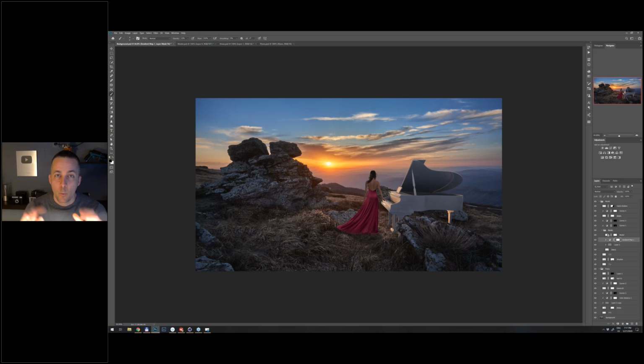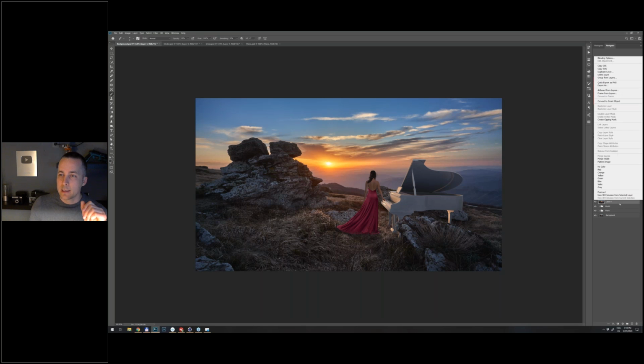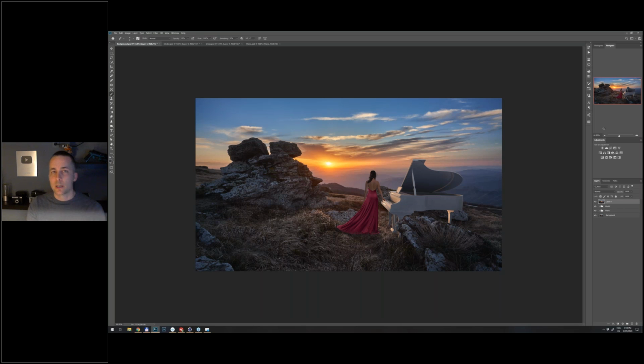And now what I like to do when I finish this, I like just to add a little bit more color grade, or just to add more contrast and maybe a little bit more clarity to everything. So I will show you. I will collapse everything and press Shift Control Alt E or Shift Command Option E on a Mac to merge everything visible into one layer, like you can see right here. And I will right click it and convert this into smart object. I will not make this smaller or bigger. I'm doing this just because I want to apply filters as a smart filter. So that means that this will be indestructible.